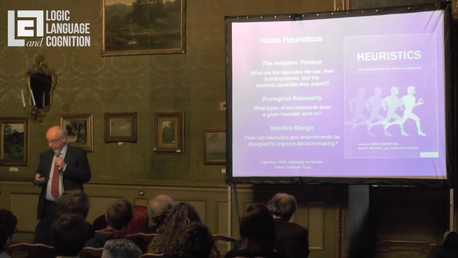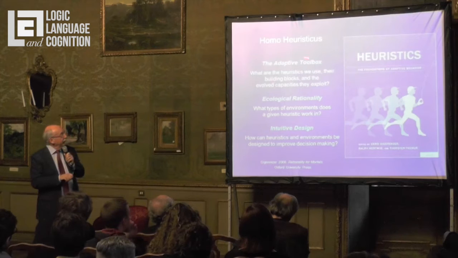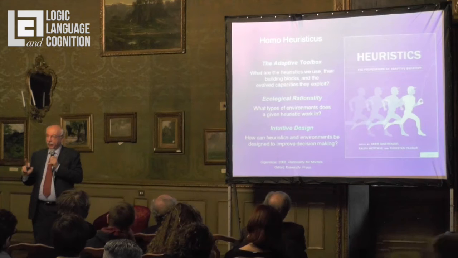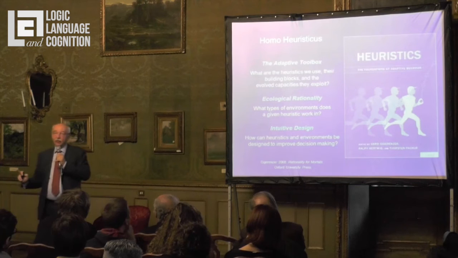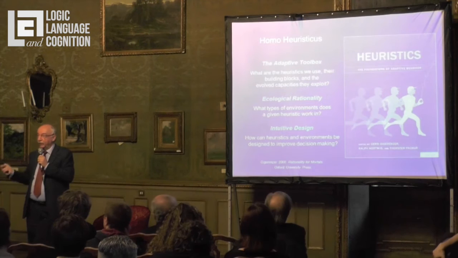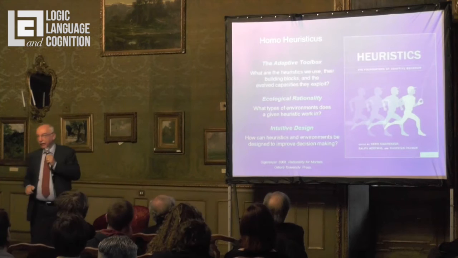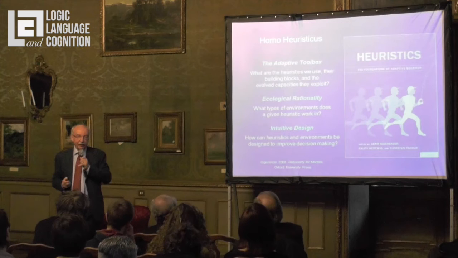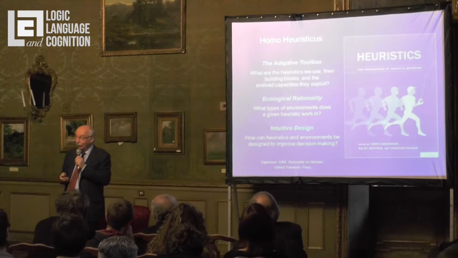The heuristics and biases program is looking here into the heuristics. They don't use an adaptive toolbox, but they have several heuristics, although with the early exceptions from Tversky, like elimination by aspects, they're never formally defined. They are used post hoc to explain almost everything. And this question would never be asked in the heuristics and biases program because statistics or logic is always better. And for engineering, you can do very little with this type of words. So in a way, we try to flesh out both of Simon's blades and help to go beyond the heuristics and biases program and make psychology and economics a little bit more useful. Good. So we'll start with the adaptive toolbox.